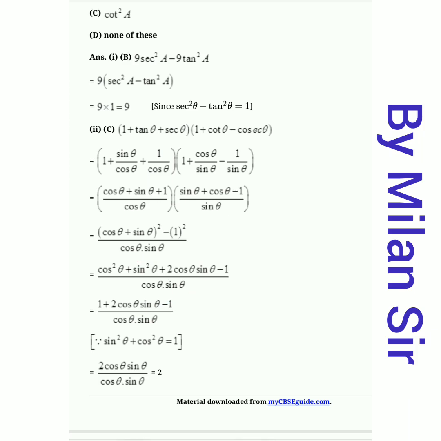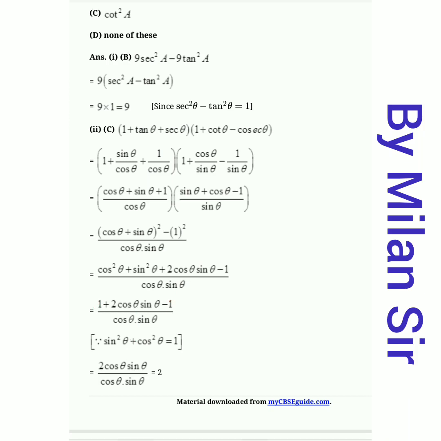Now here we get cos square theta plus sin square theta. We already know one identity, sin square theta plus cos square theta is equal to 1. So in place of cos square theta plus sin square theta, I can write 1, plus 2 cos theta into sin theta as it is, minus 1 as it is, our denominator as it is. Now in the numerator, plus 1 minus 1 cancel. So what is remaining? It's 2 cos theta into sin theta divided by cos theta into sin theta.